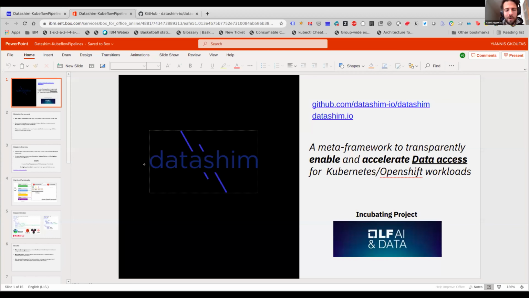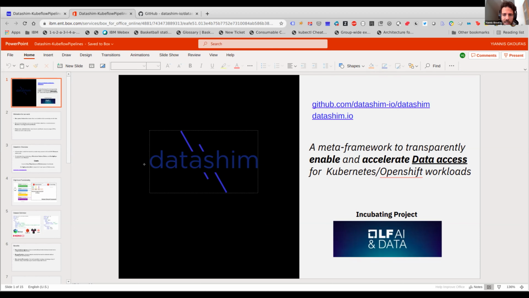I just want to introduce a new framework that we're working on. It's called Datashim, and I would just want to give a very high level overview on what it does, and also explain the reason I encountered Flyte and we started talking with Ketan and Haitam, which was that we're also part of Linux Foundation AI and Data.